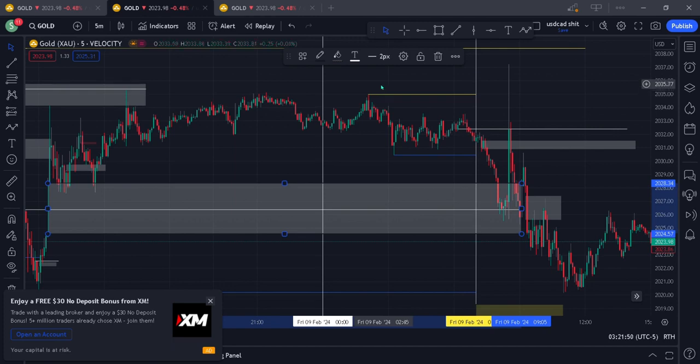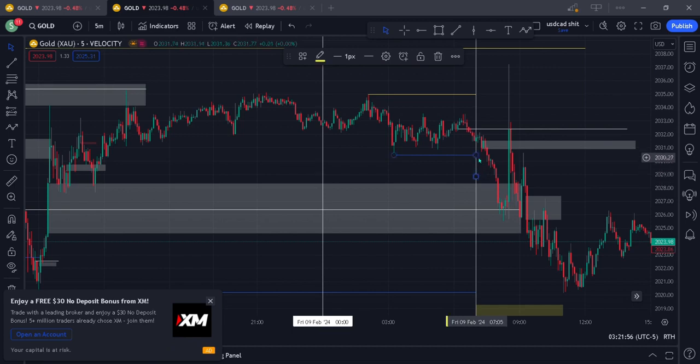Thirdly, once you've highlighted your high, your low, you've got your line that shows you 12 midnight, and you've got your line that shows you 7 a.m. New York time, you want to highlight anything that stands out from that session or the previous day. Reason being, you want to highlight all these points of liquidity where price might draw to in any way, shape, or form. And so this was left from the previous day, which was Thursday.